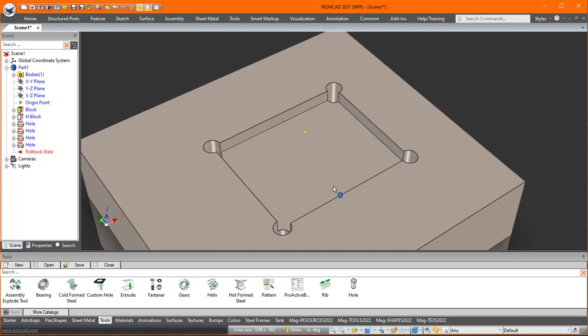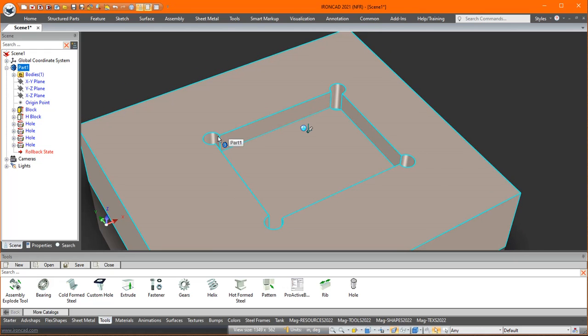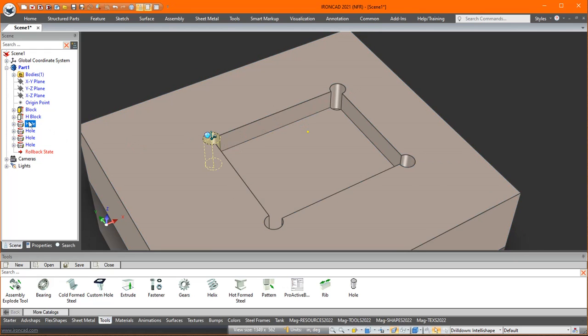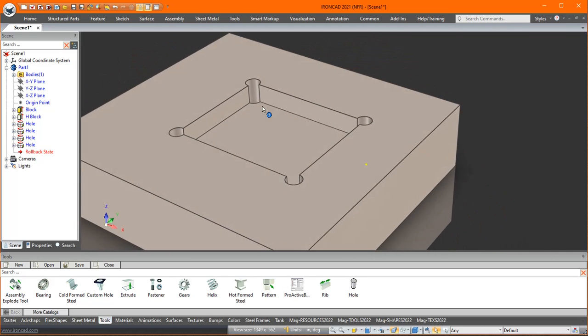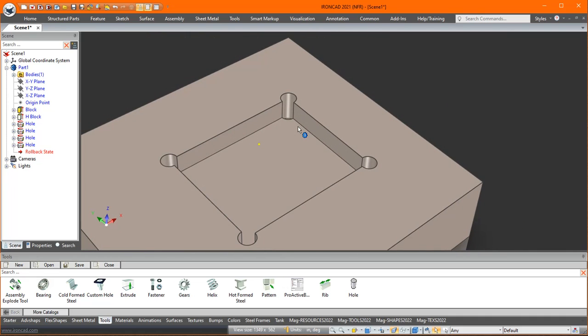So that's pretty much it. The pocket there, the only difference now is these are all independent holes. So if you want to change the size, they're not linked. And unfortunately, you can't link them in structured part mode that I'm aware of. If I happen to come across a trick, I will certainly pass it along. But I just wanted to show you the two different approaches, from innovative to structured part mode.